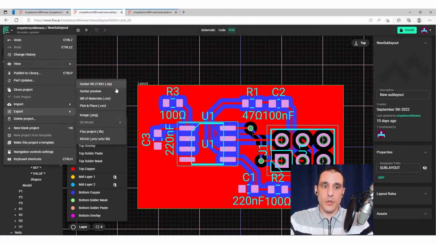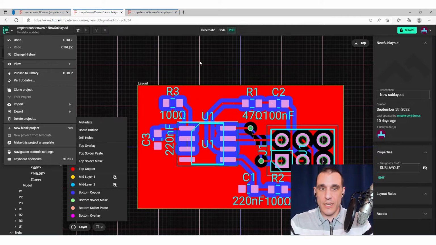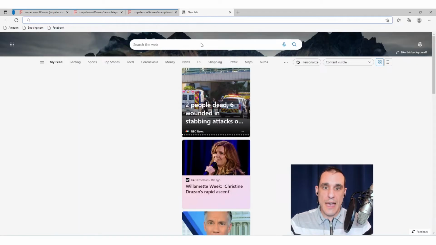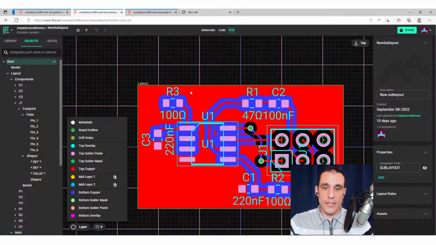You want to open up the Gerbers in a Gerber viewer so that you can make sure the data that gets exported looks the same way as you see in your design program. In this case, you would want to have the layout open on one screen, and then you could open up a new tab and go over to a Gerber viewer to check out the Gerber files and make sure that they look correct.